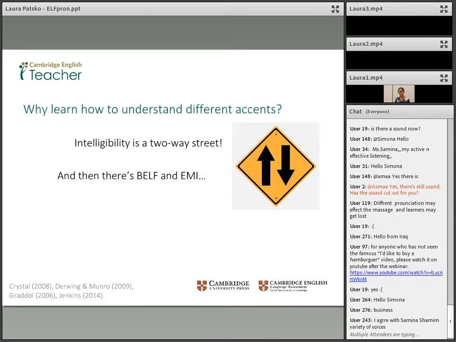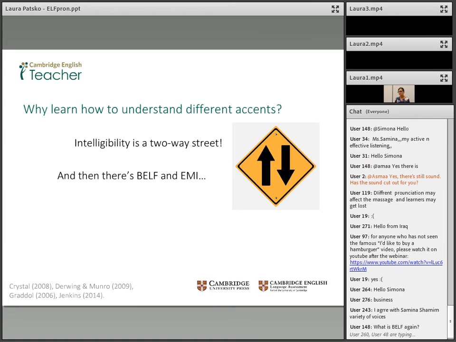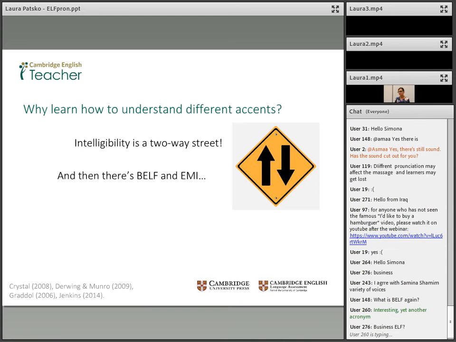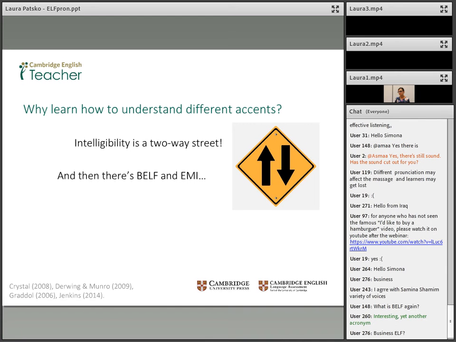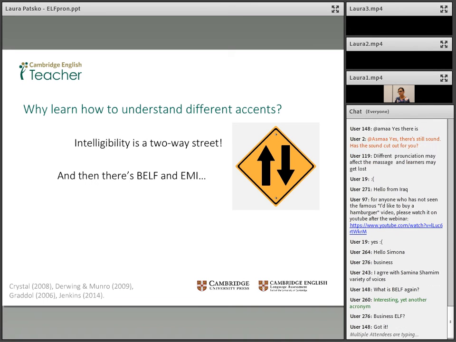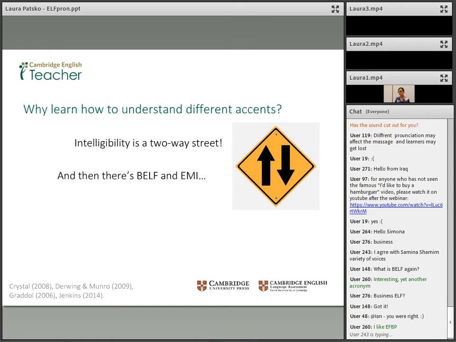So if, for example, my first language is Arabic, and I'm speaking to someone whose first language is Japanese, and I don't speak Japanese and they don't speak Arabic, we might use English together. Now, that's English as a lingua franca, or ELF, but what is BELF? Well, BELF is business English as a lingua franca, and this is where I really became interested in my classroom in exploring this further, because so many of my students were learning English for work. They were using English in a business context, and they were using it with a very wide variety of speakers.